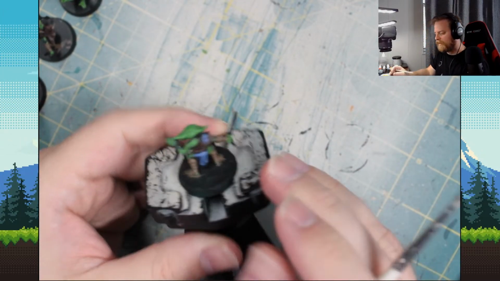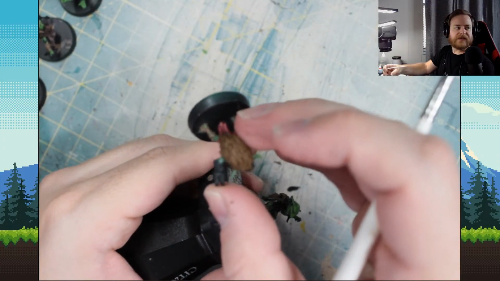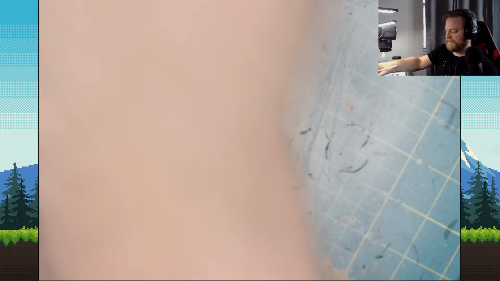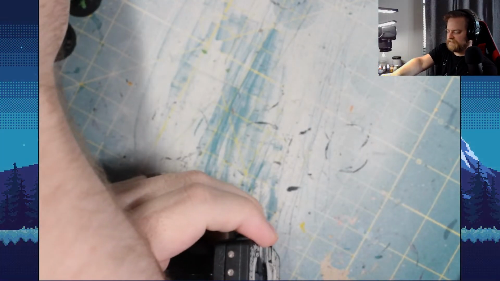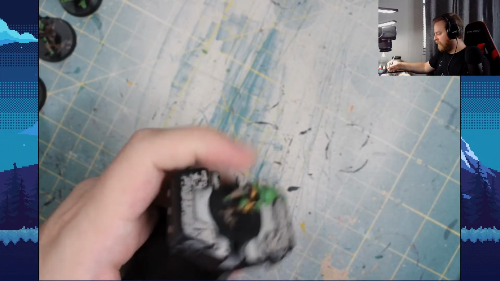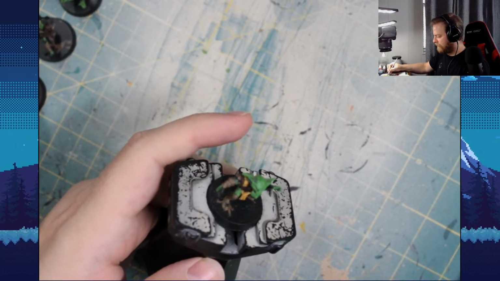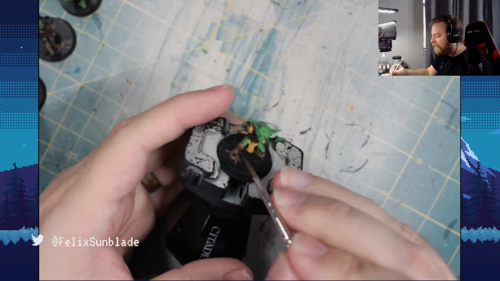Some of them are, I guess, a little bit more than others. Like, for instance, the wild ones here, they've got these big manes of fur on the back. That's something that's unique to them that I probably will have to devote time to, to properly paint.